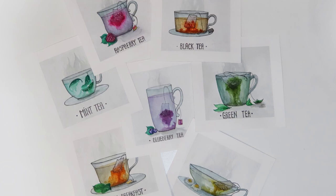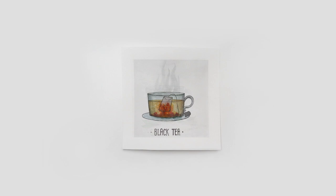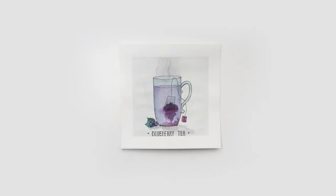Alright you guys, what did you think of my little paintings? These were a lot of fun to make. And I don't like painting the same thing over and over again. So these were perfect because I got the chance to improve and add a little something different to each one. So it was a perfect way for me to practice the same idea, but have fun while doing it. They're so easy and the effect you get is just beautiful.